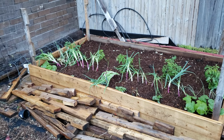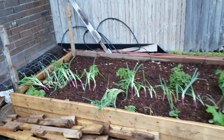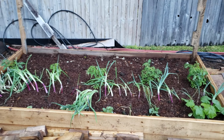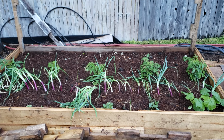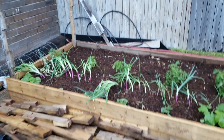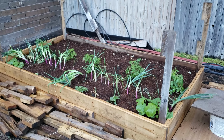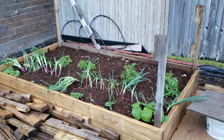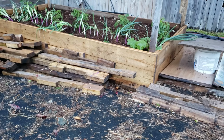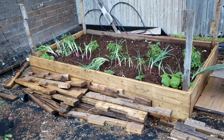Figured I'd give a garden update since it's been quite some time, and I'm doing it a little different this year. Instead of planting in the ground, I am planting in raised beds that I built, and I've done it in an economical way, just using material I had on hand. So the cost is zero for the materials.